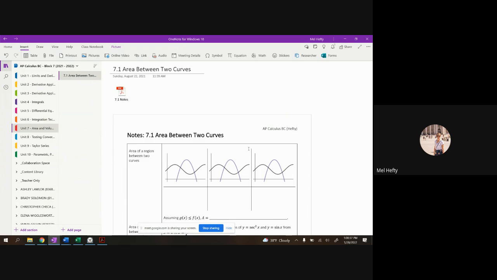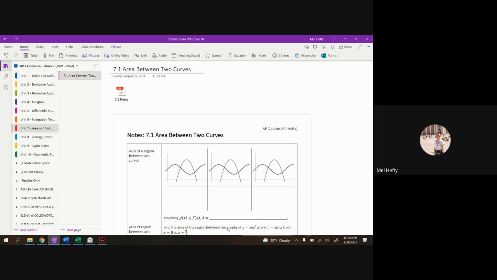This is all about area and volume. So we're going to be finding today the area between two curves, but also volume by cross sections next time. And then we're going to start rotating stuff. It's going to be super cool. So this unit, in a couple of words, is just, in my opinion, visually stunning. You look really smart while you're doing it, so that's pretty fun.